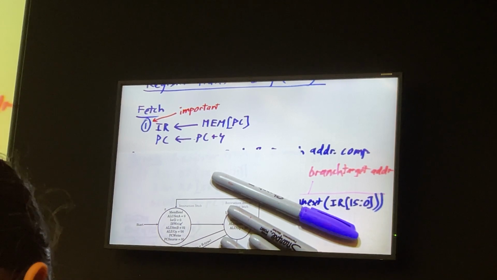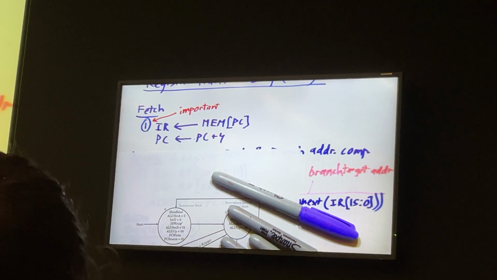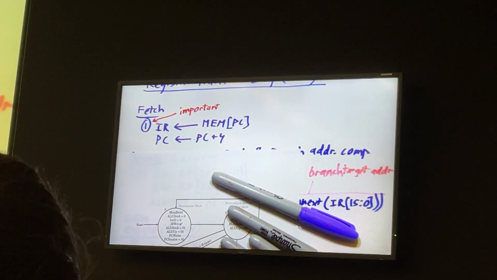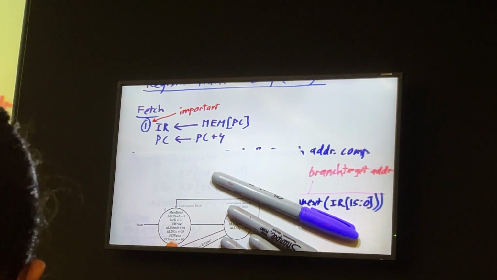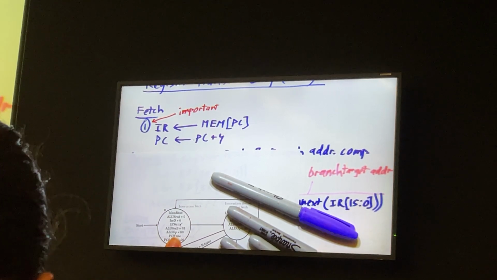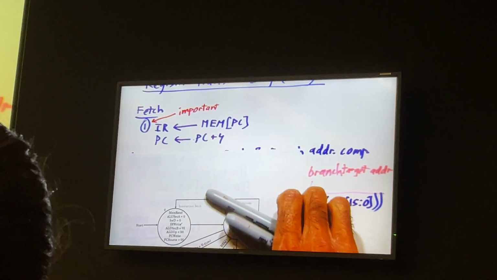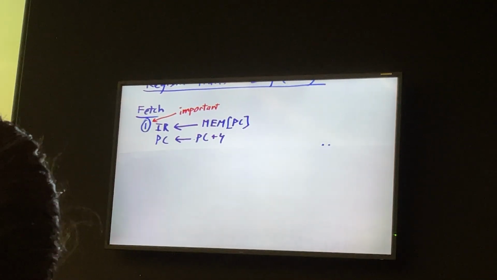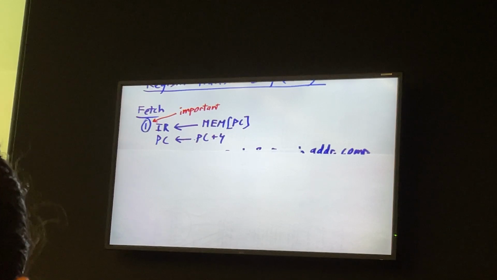Okay, now before I go on, I want to tell you a little about how to read this. This is a state machine. Once I uncover it, it's a state machine. Right now, it's just one state. Before I go on, I want to tell you how to read these, because the notation is slightly different than before.